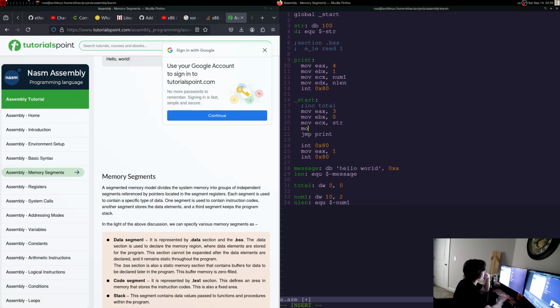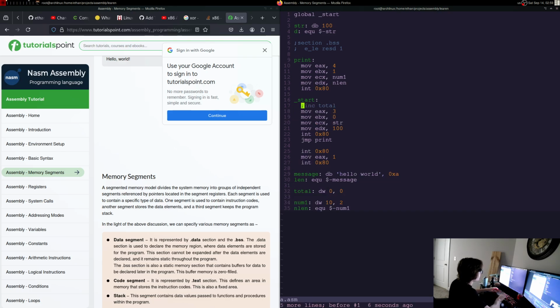Let's get rid of all this. We don't need this. Actually, we do need it, but let's just comment it out. So we just jump to print.